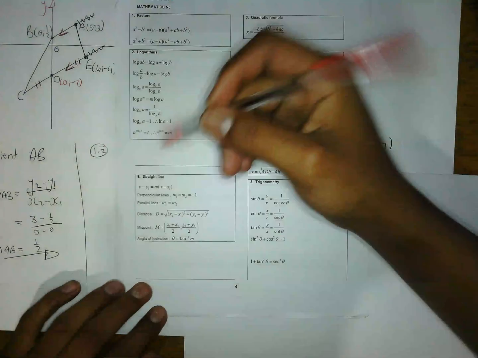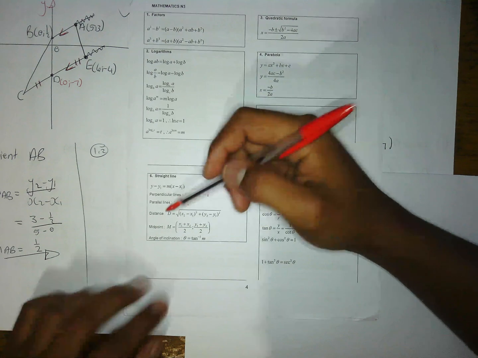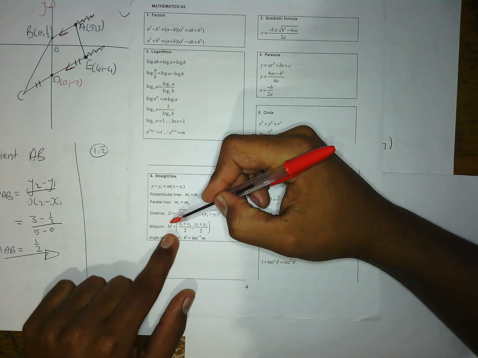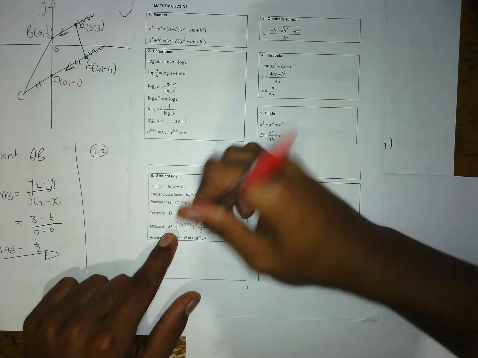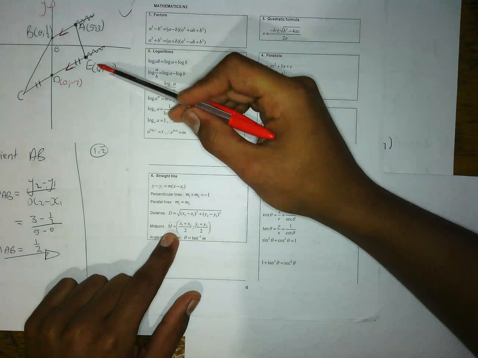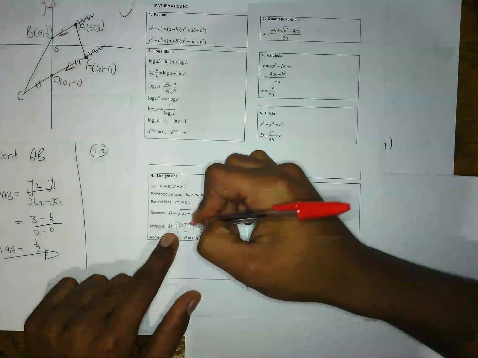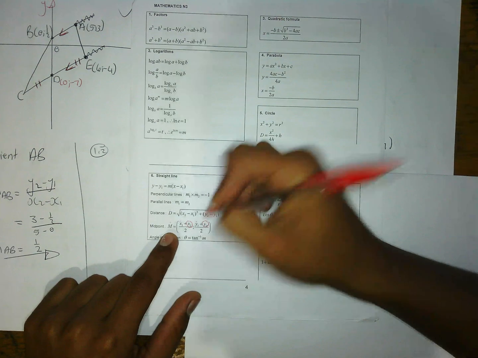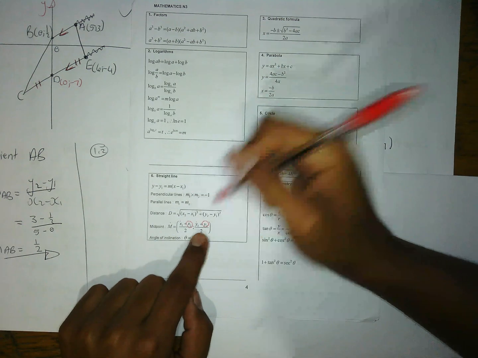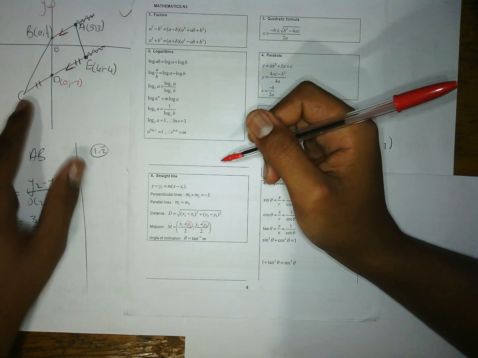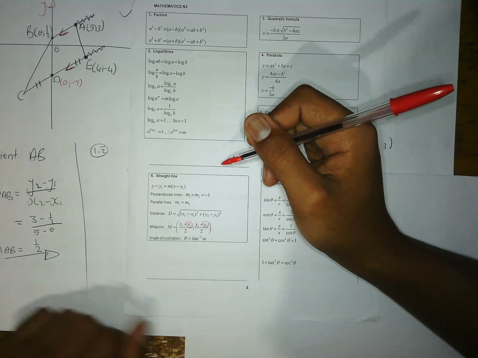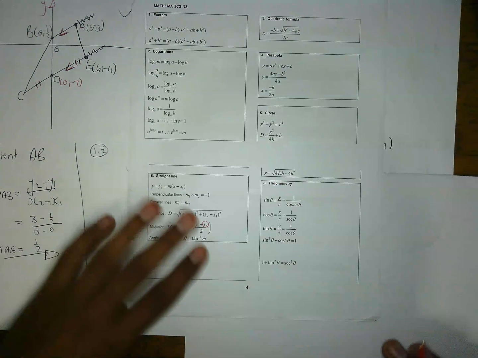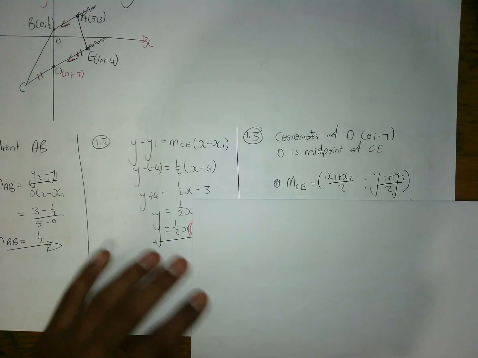So we can use the midpoint formula. We have the coordinate of D, and we have at least one x value and one y value. The E now, we have E. So we must determine this x value and this y value because these two coordinates together will give me my C value. So all we must do is substitute and manipulate to get my x value and to get my y value. And we do it like this. We start off like that.